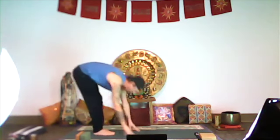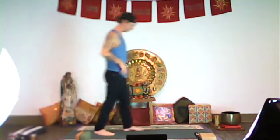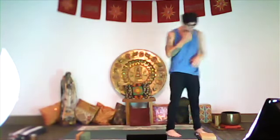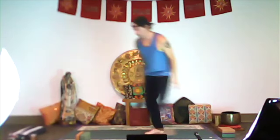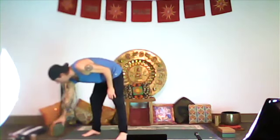Go ahead and bring yourself back up. We're going to do one more flow, a little shorter this time. A little bit of a different sequence here before we begin to wind down completely. So blocks back out on the sides of the mat in case we need them.